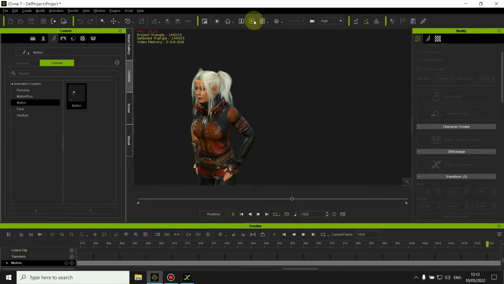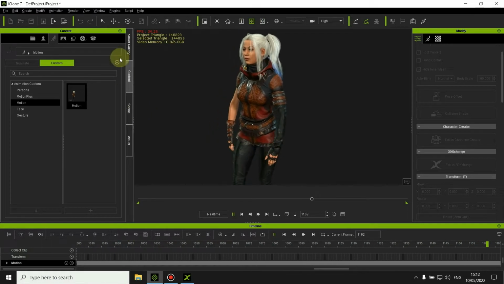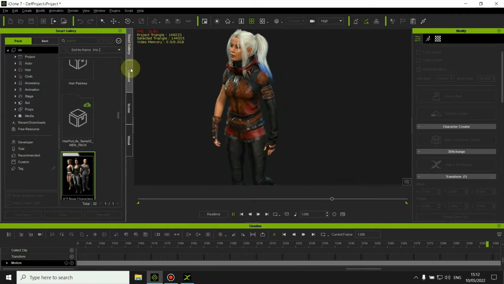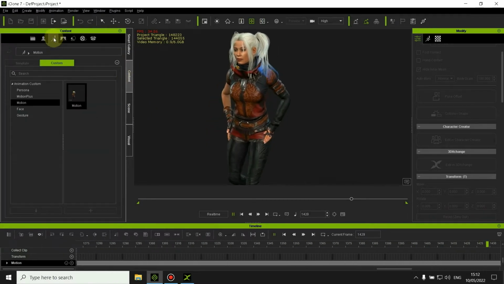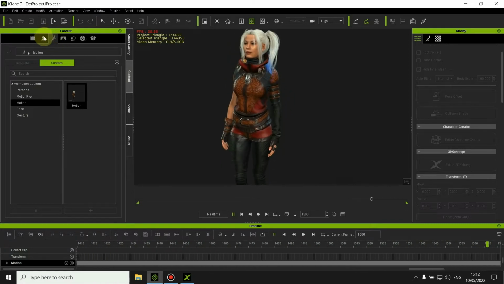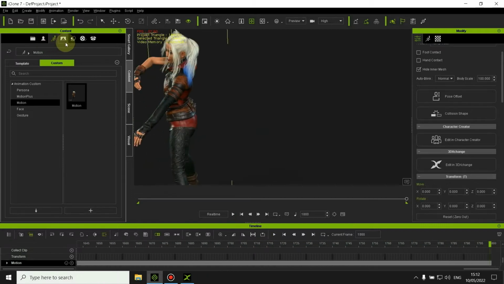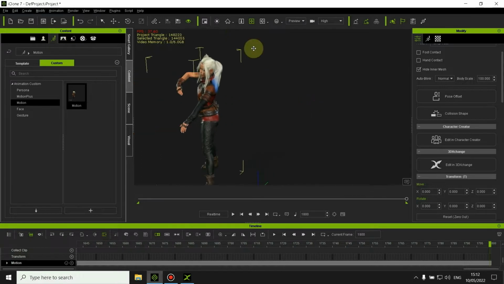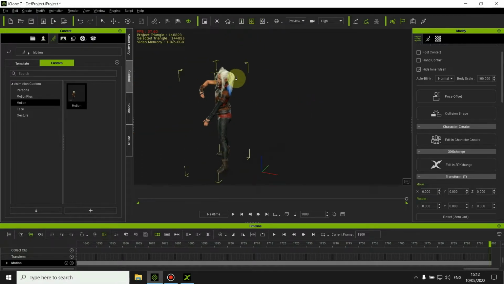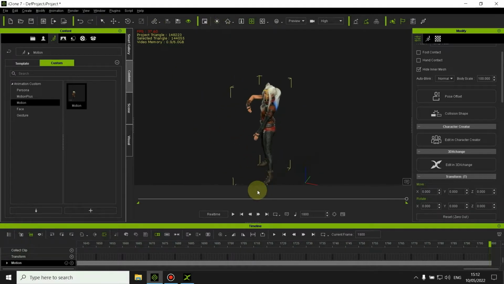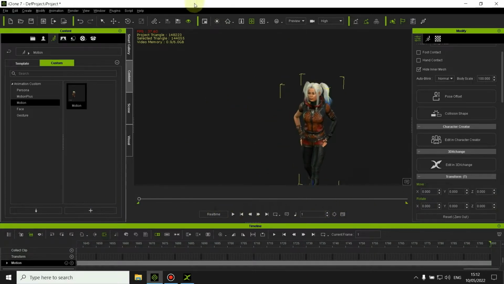So we're almost complete now with the iClone first stuff. There's not really much else you can do, so I've showed you the animations, I've showed you the motions, and how to create your own and mix them together and stuff like that. I've showed you how to borrow animations from other characters as well in different ways, so I've showed you how to go in through from the 3D Exchange as well. So now what we have to do really is just get this character into something like Unreal Engine. So let's just quickly do that, and then we'll do one more aspect, which is the custom animations, which we'll do afterwards.